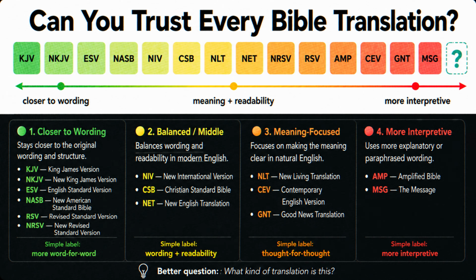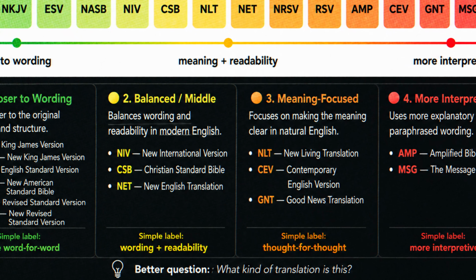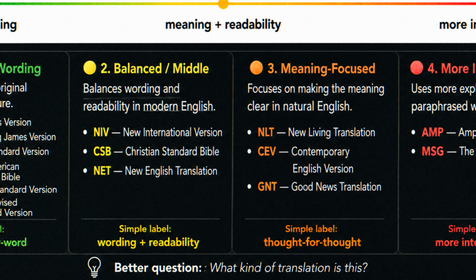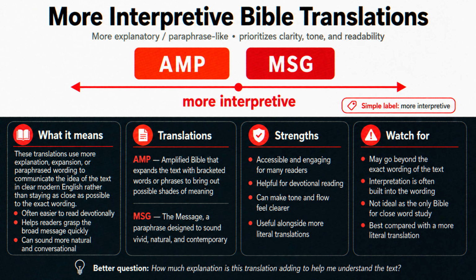Okay, so that's one end. But moving down that spectrum, the software changes slightly to thought-for-thought translations. Right, exactly. So versions like the NIV or the CSB, they try to balance that rigid technical accuracy with modern readability, right? Yeah, they want the sentences to flow smoothly in contemporary English, so they focus on translating the meaning of the phrase rather than the exact syntax of every single word. And then you reach the far end of the spectrum, which is the paraphrase. Yes. The paraphrase. And the most prominent example of this is the Message, right?